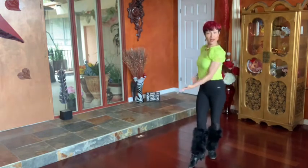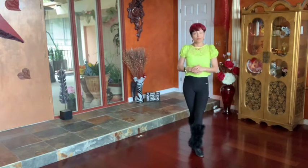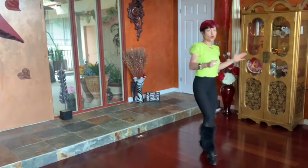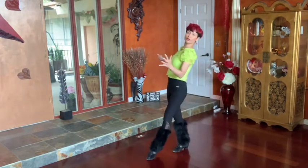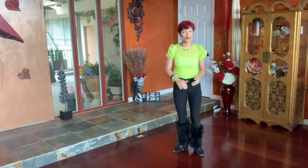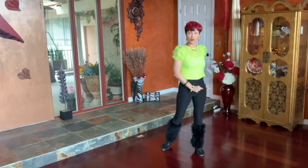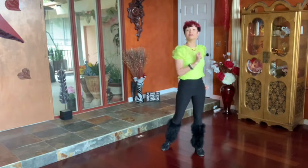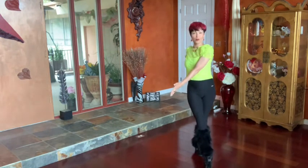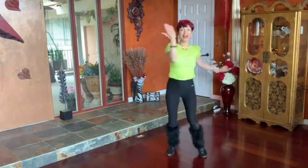Right, so could you see when you're actually using your upper body in a counterbalanced way, it kind of gives you much more stability, right? If you're rotating in the direction that your foot goes, could you see it's gonna create a little bit of a discomfort? So make sure that you get used to, let's say, moving your right foot across and your left arm across. Across, and across, and across, and across.